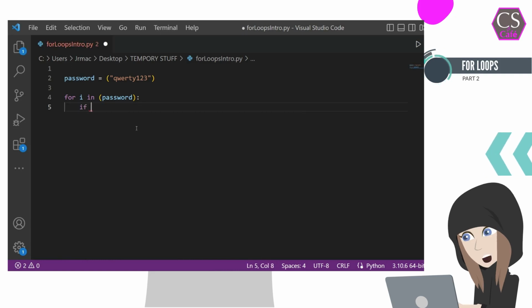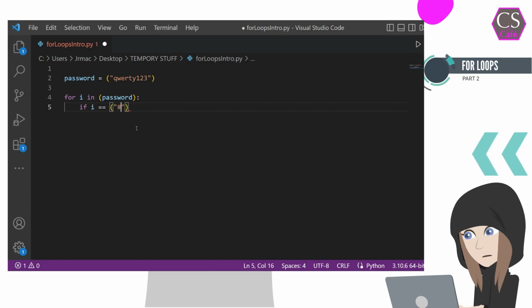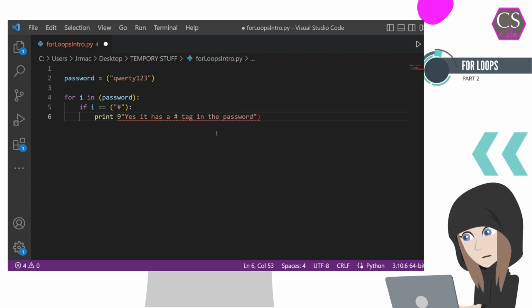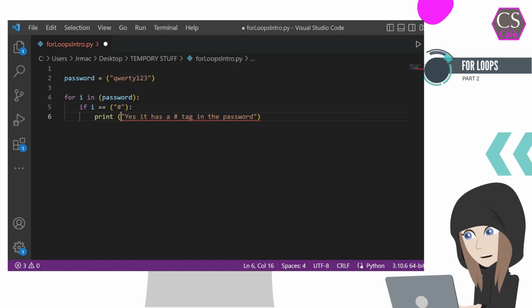Okay, now putting some skills into practical use, I will expand on this program by using an if statement to see if the password contains any special characters. In this example, I will keep it simple and just look to see if it contains a hashtag. Oops, that 9 should be a bracket. I will change that in a second. So here is my print statement for if the password does contain a hashtag, and I will not print anything if the password does not contain a hashtag.